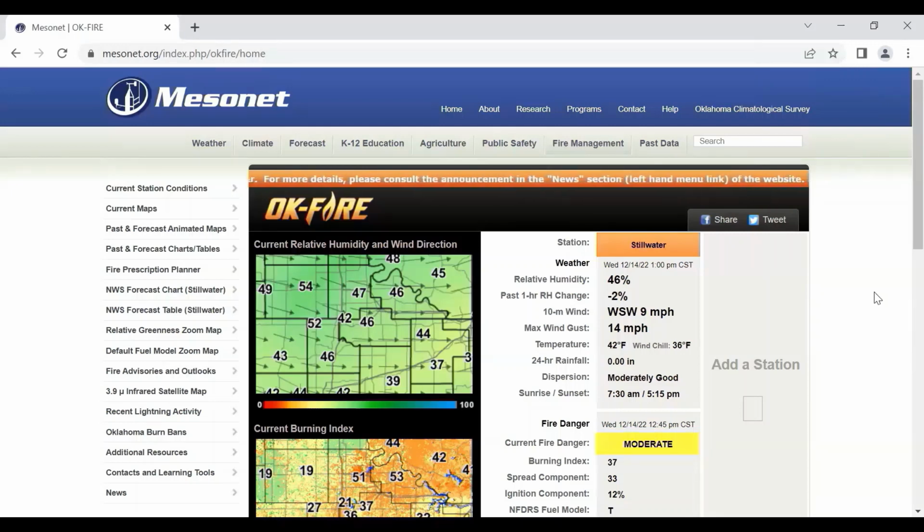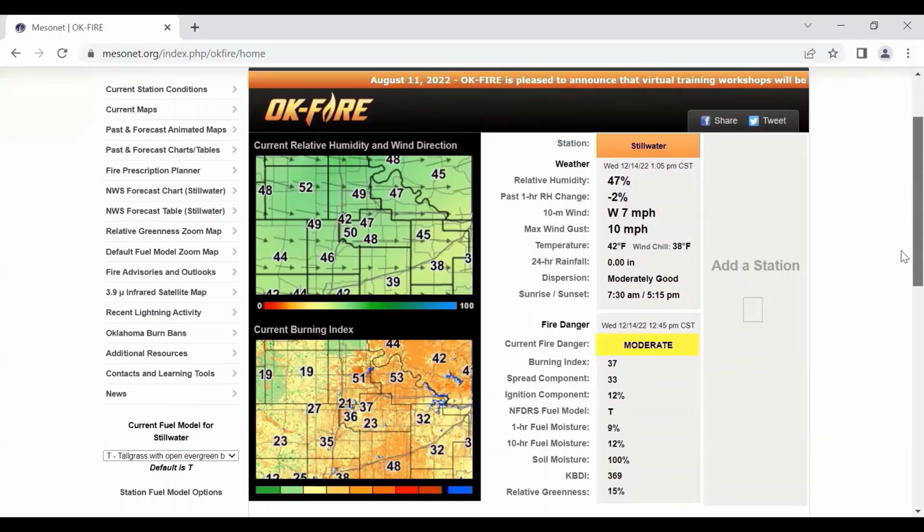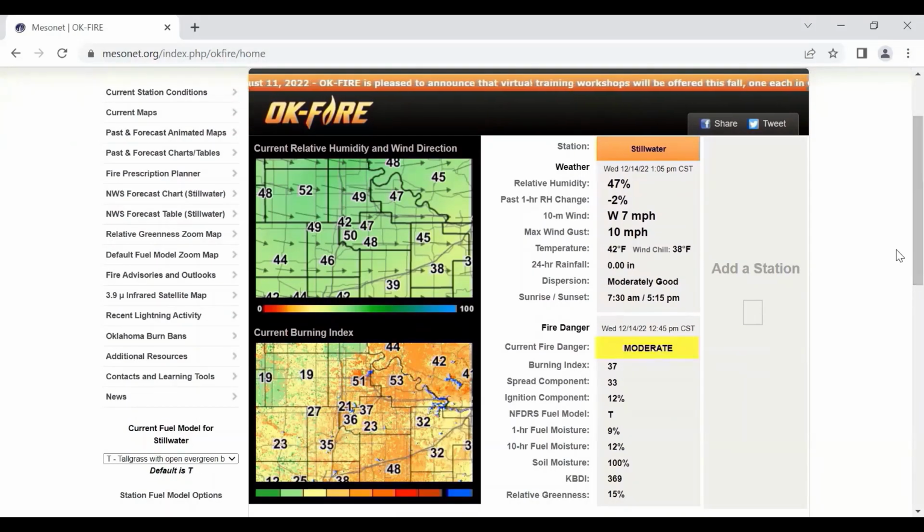So let me first talk about, we have occasionally a scrolling ticker here at the top. This is to alert you to, in this case, the workshops that are being offered this fall, and then it gives you where to go on the website to see more details, which is the news section here. We don't have the ticker rolling all the time, but if there's maybe a really bad wildfire outbreak anticipated over the next day or two, then there might be a ticker that would indicate that as well. Below that is what we call the home page.